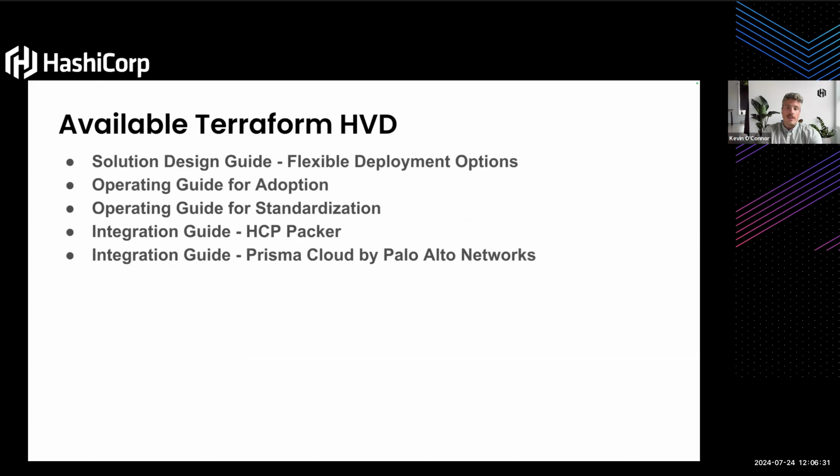So for our HVDs, like I mentioned, we have a number of them that are out today, right? On the Terraform side, we have our solution design guide, which is geared towards the initial implementation, initial installation, architecture, if you're self-hosting with Terraform Enterprise, things along those lines. And then we have our operating guides. Currently, they're out today for what we call our adoption and standardization stages of our maturity model, which I'll touch on more in a little bit, just to provide some detail on what that's all about.